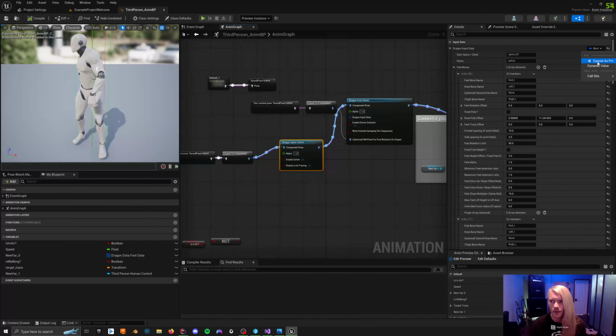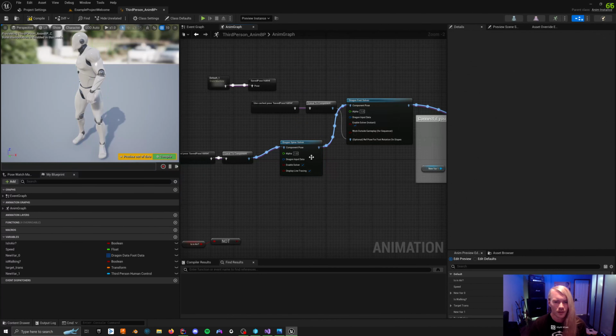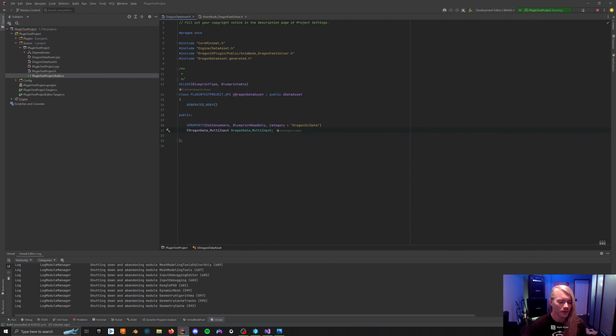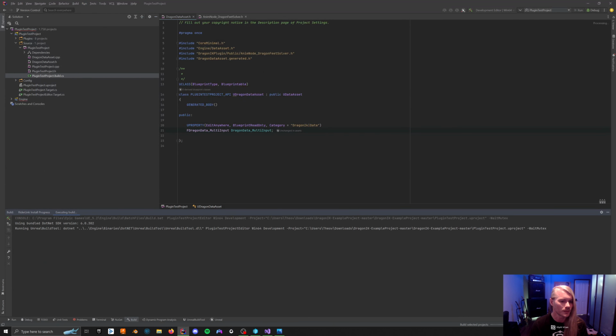So I'll do the same thing here just for fun. Now they're pins. All right, so I'm going to close this. Let Rider do its thing for a second, so I can rerun this with this new variable.